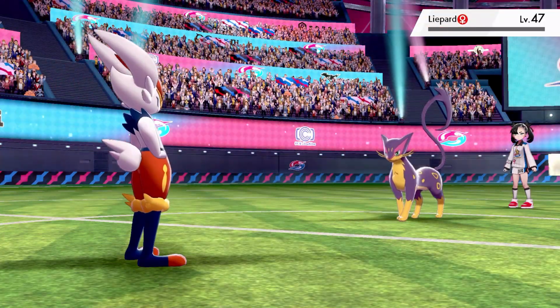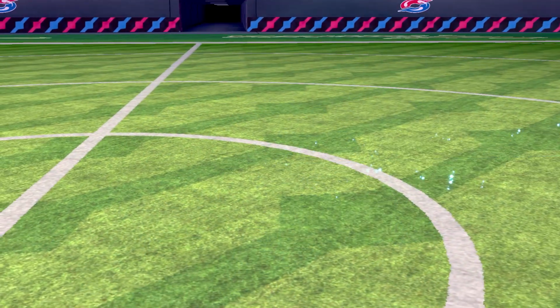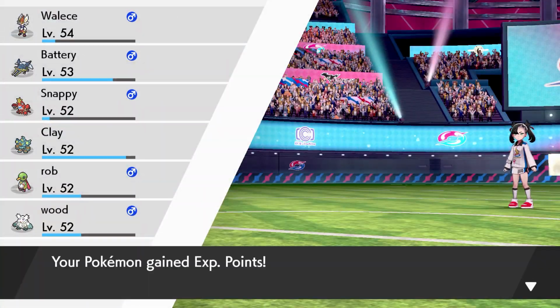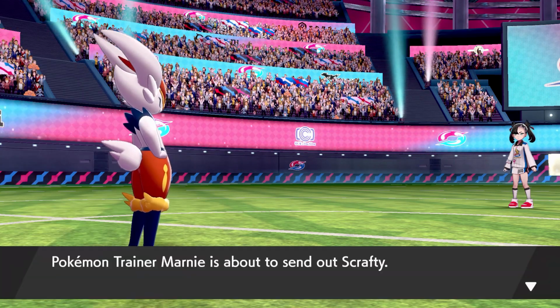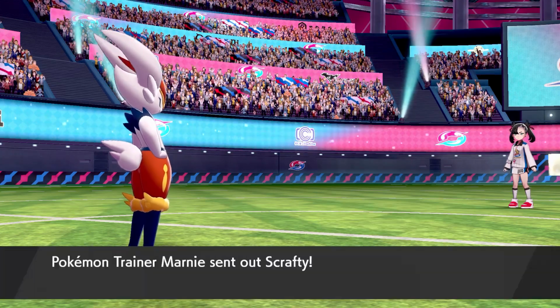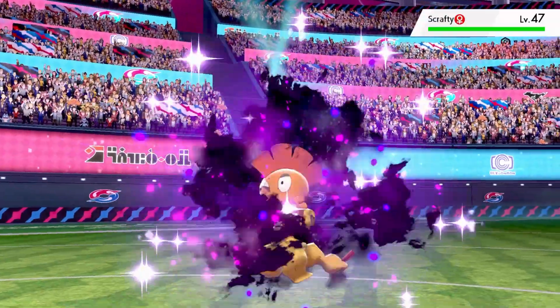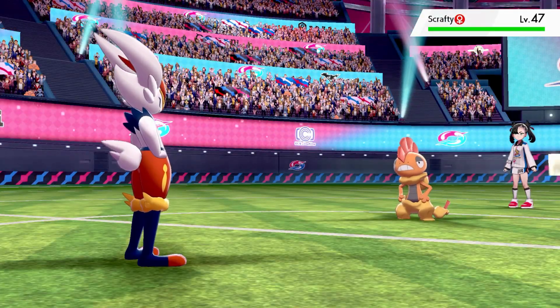But we are. Oh, okay, yeah, it's still one-shot. We're several levels higher than this. I don't know what that's supposed to mean. Like, if the rest of them is going to be several levels higher. Ooh. Scrafty is one that's going to give me a lot of trouble. Scrafty and Pangoro, because they're dark fighting.